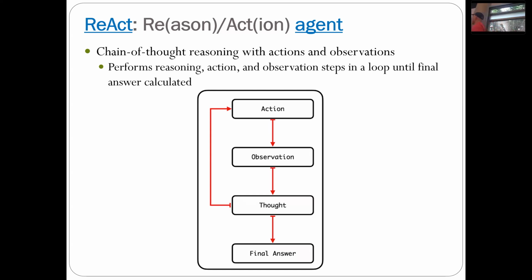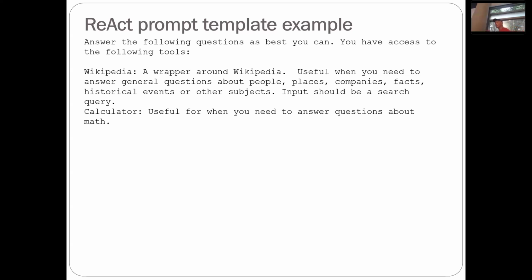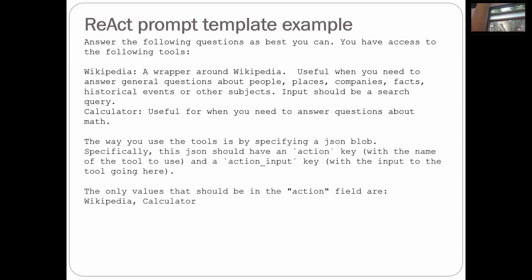And what I showed you in the previous slide is basically what it does. It basically takes an action, gets the observation, performs a thought based on the results, and then performs the next action. So it's in a loop. This is the template that it is using to bootstrap its own program. So this is the internal program of the agent that you are seeing here, and it's a natural language prompt because this prompt is going to get filled in, and after every step, it's going to be sent back to the LLM, and the LLM is going to produce the next step. So this is how the sausage is made in an agent, and then you're like, I really have to make sure the LLM doesn't fall for anything is the problem.